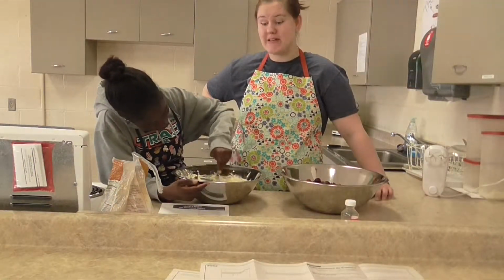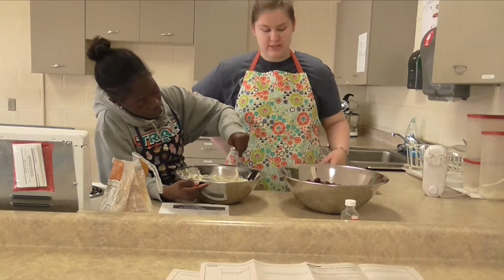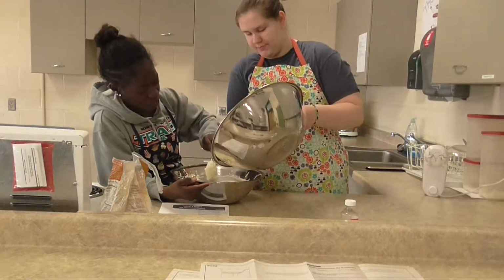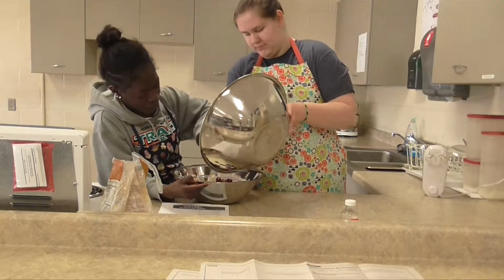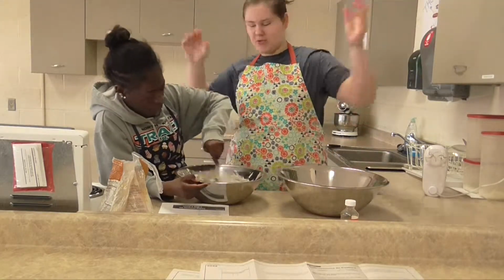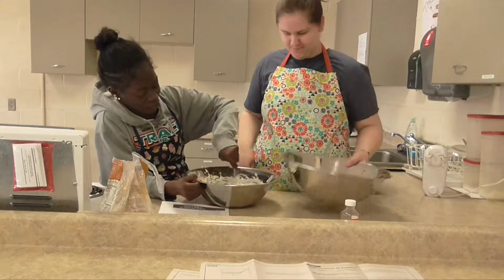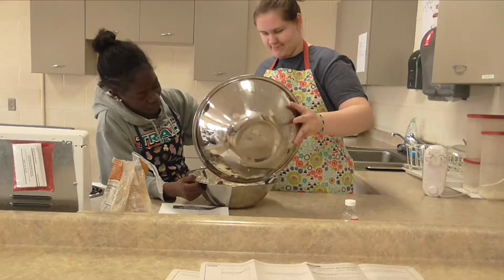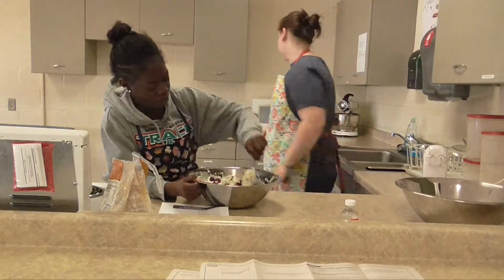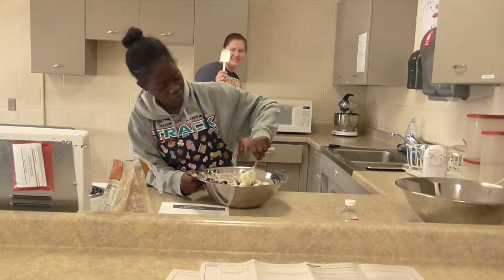Been completely mixed and we're ready. We're just gonna pour in some grapes until they all look covered. So stir it up. Oop, my bad. Should we almost get something bigger? Like a rubber scraper.